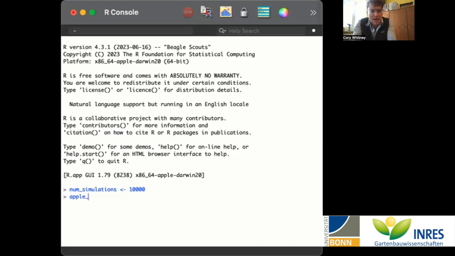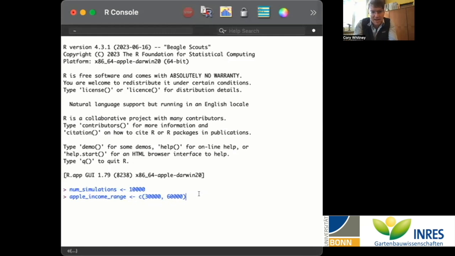So I'm going to do apple income. I'm going to have to generate a range, right? So I'll make a list with C to write this range, and I'll call it apple income, 30,000 and 60,000. So here I've got a number of model runs, and now I've got a range. I'm naming the apple income range between 30,000 and 60,000 in a hectare in a year.